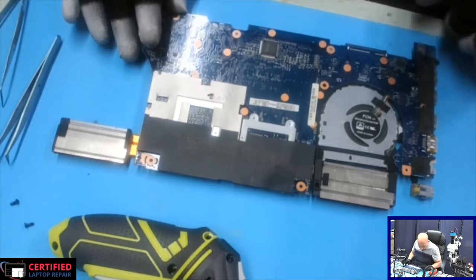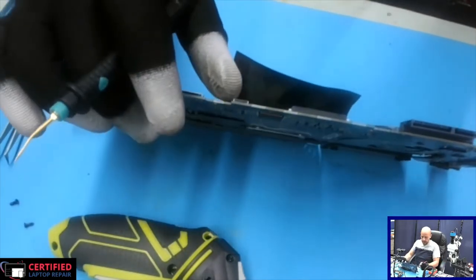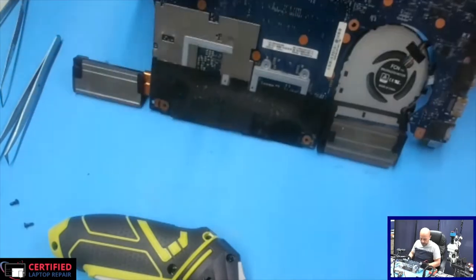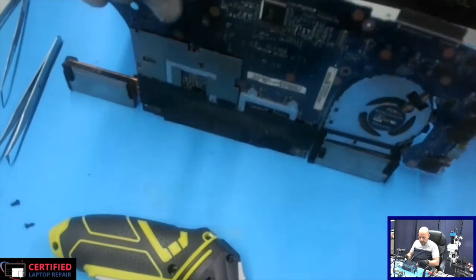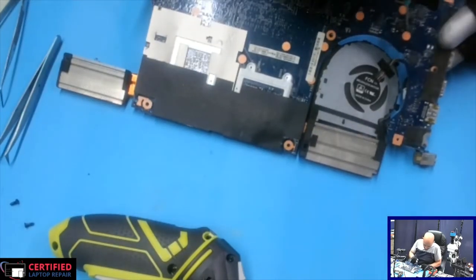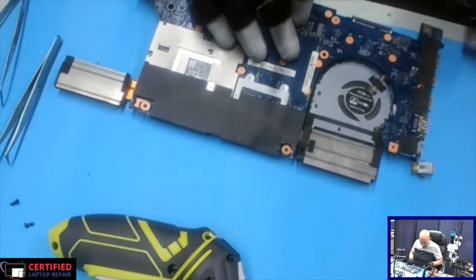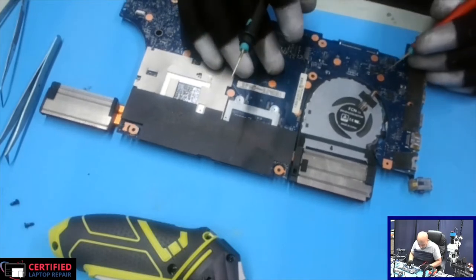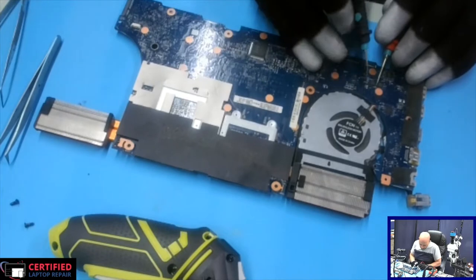Okay, first we're gonna check and see where the first MOSFET is, as usual, and that would be the one hooked up to the positive side of the power jack. And here it is. Okay, so this would be the first MOSFET. And the one next to it is probably the second.